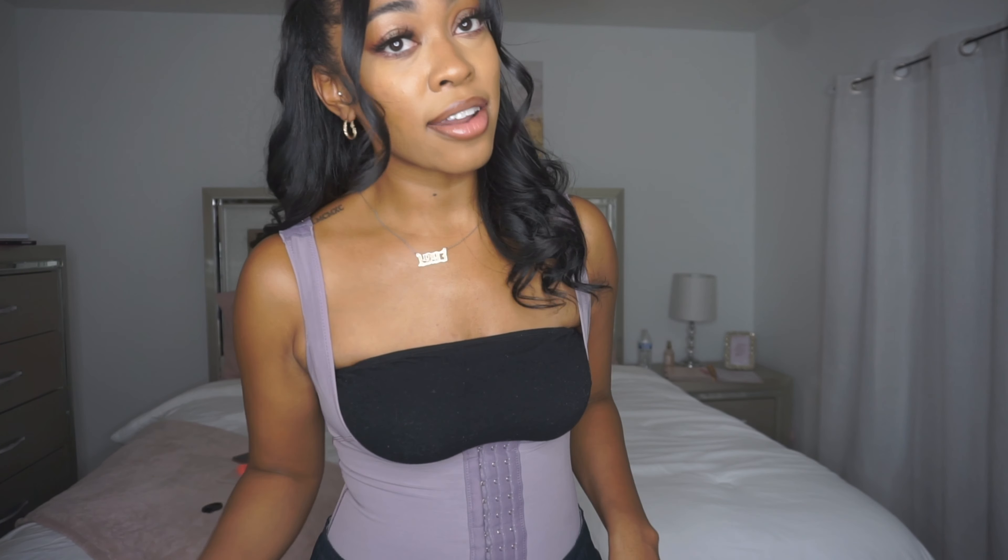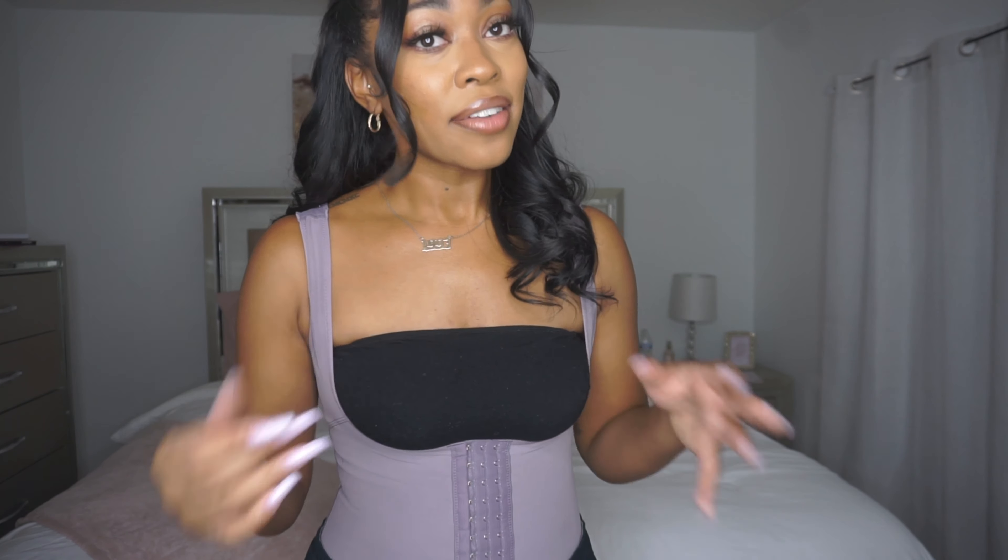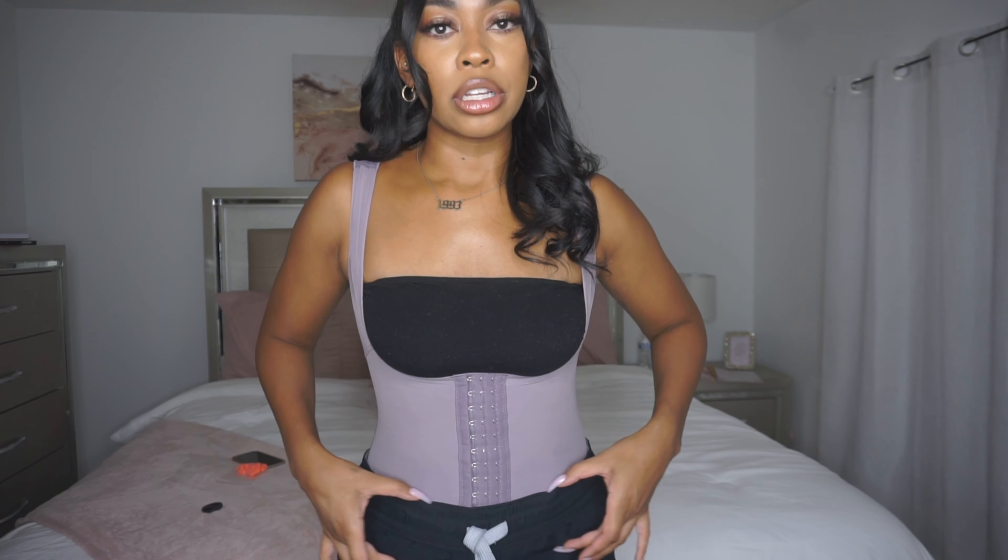My stomach has flattened a lot. I did not have a lot of fat — I'll try to insert a little picture — but I did have a little bit of a stomach at the bottom, and when I would sit down it would go over my underwear. It was enough to bother me. I didn't have a lot of skin, but when sitting it looked like I did, or when I wore a tight dress I could see a little bulging right here in this area.